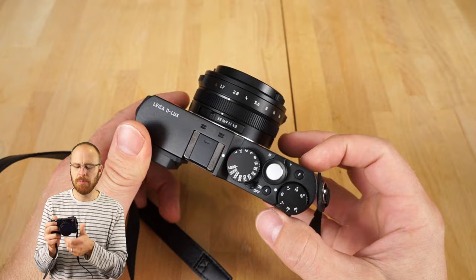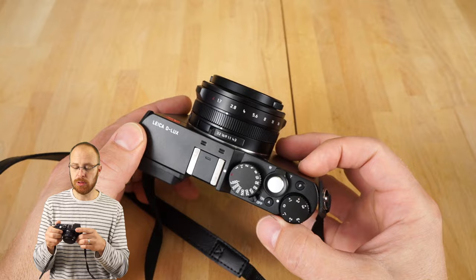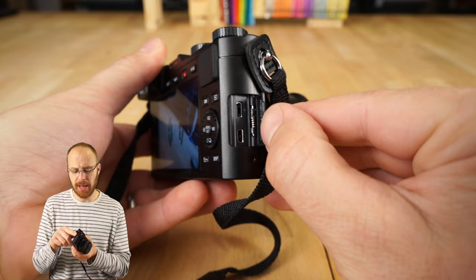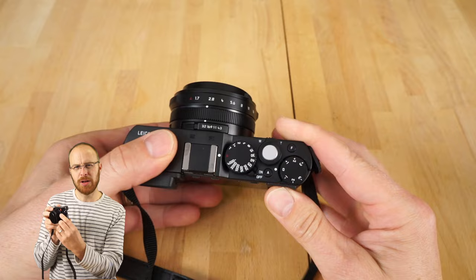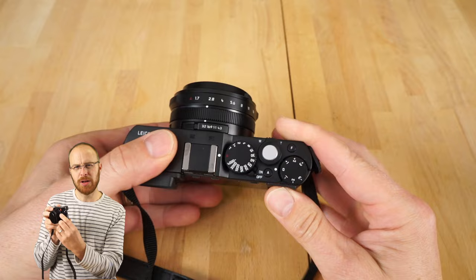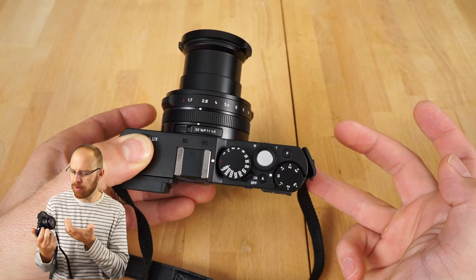The camera body is really well made — it's a metal body. It has some ports on the side: an HDMI and a USB port. It has really nice dials, including an exposure compensation dial on the side with excellent feedback — you're not going to accidentally turn it. The shutter speed dial also has great feedback with just enough effort. There are manual controls on the lens for switching between manual focus, autofocus, and autofocus macro mode. It also has a lens cap so you can attach filters to the front.